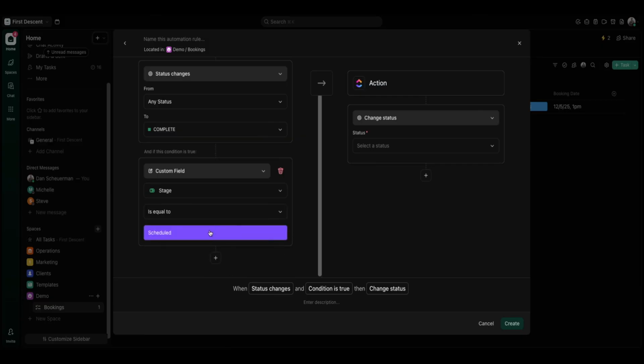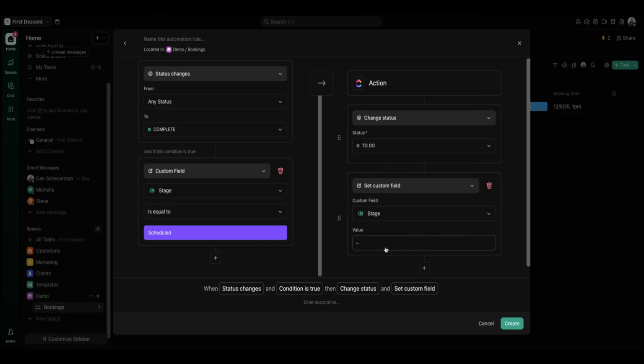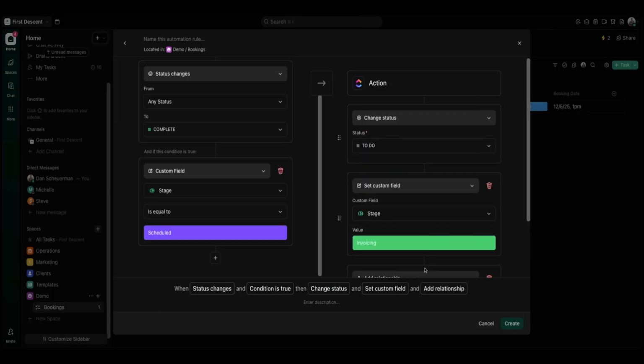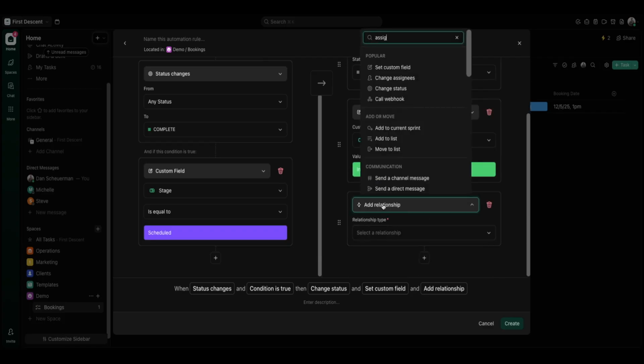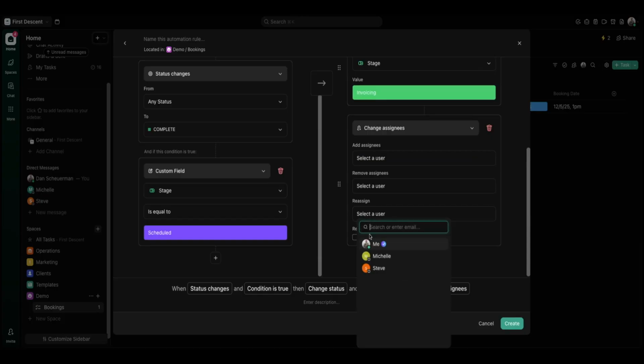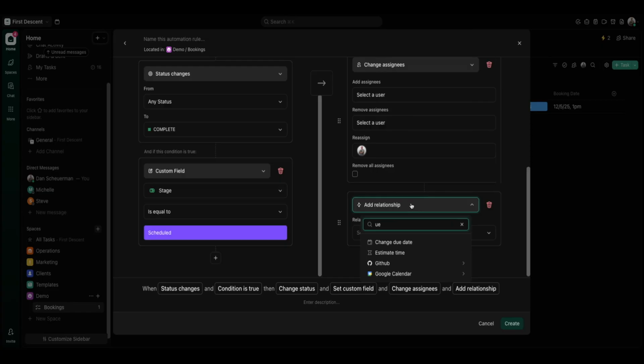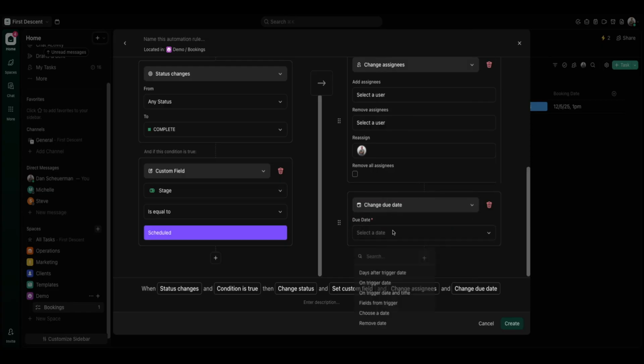So all scheduled events, when they're closed, will activate this automation. We'll change the status to to-do. We'll set the custom field stage to invoicing. We'll change assignees, reassign assignees to Dan, and we'll give a due date of 14 calendar days.